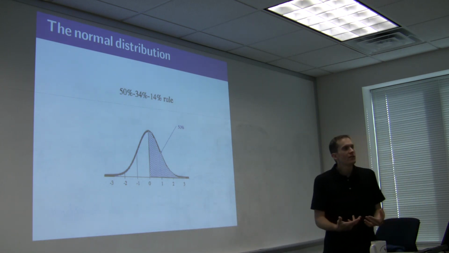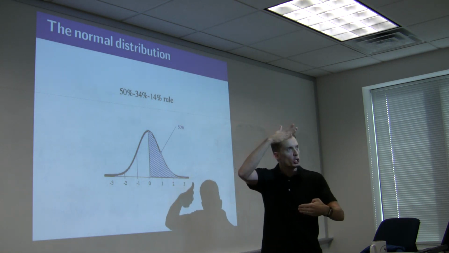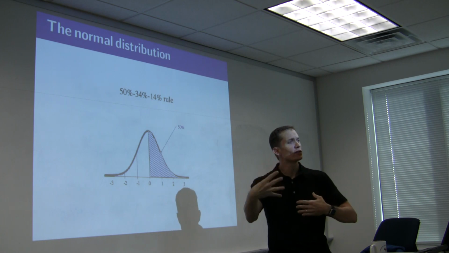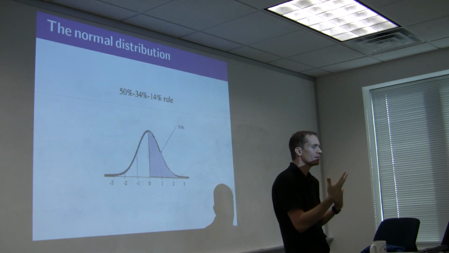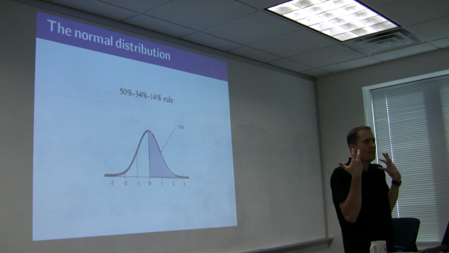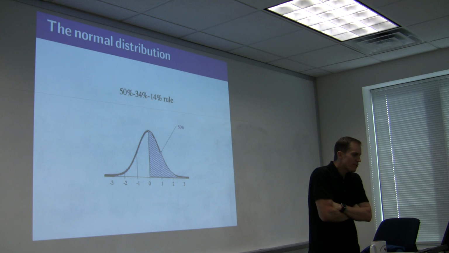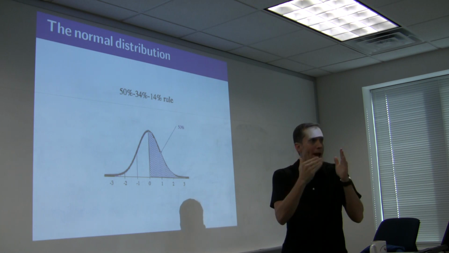So this leads to the transition between using statistics as a descriptive tool to now using descriptives as an inference tool, as a way to make judgments about how likely I am to get a certain result. The standard normal distribution is a good vehicle for this because it has a very predictable pattern to it.